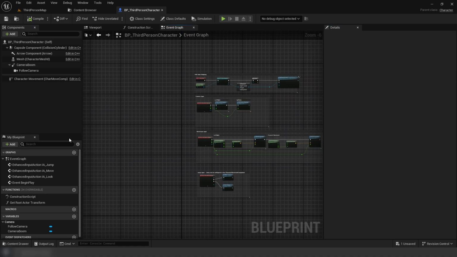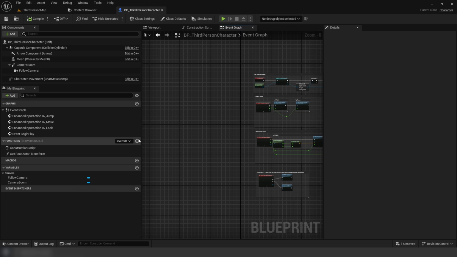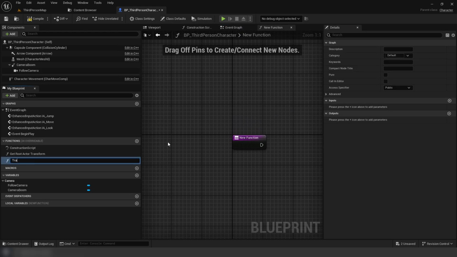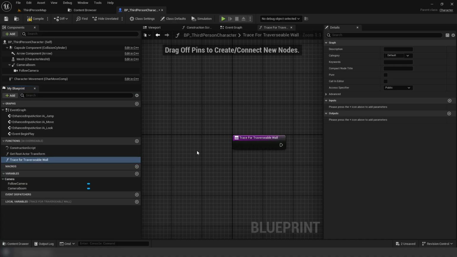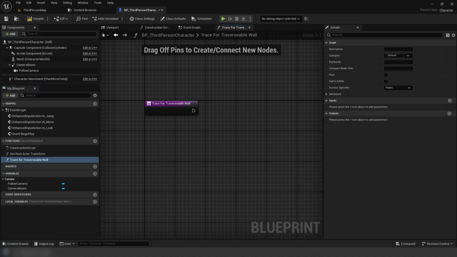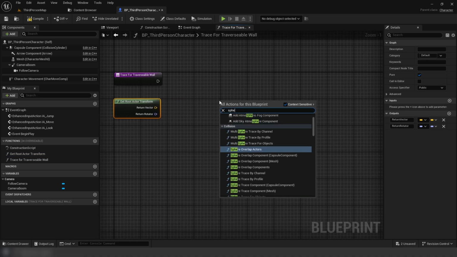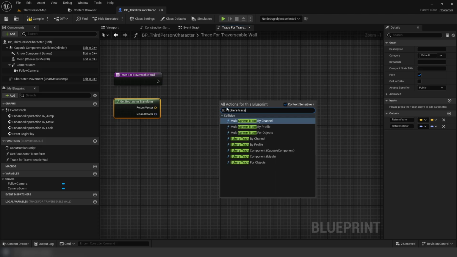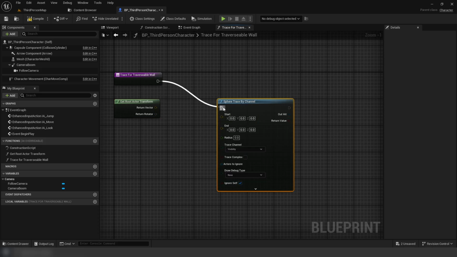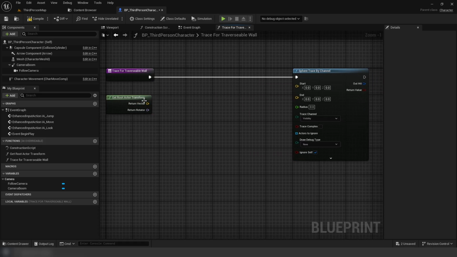So now we can make our trace function. So this will be trace for traversable wall. And in here, we're going to use that function we just made. And we're going to be using sphere traces. So sphere trace by channel. And our return vector will be our start.